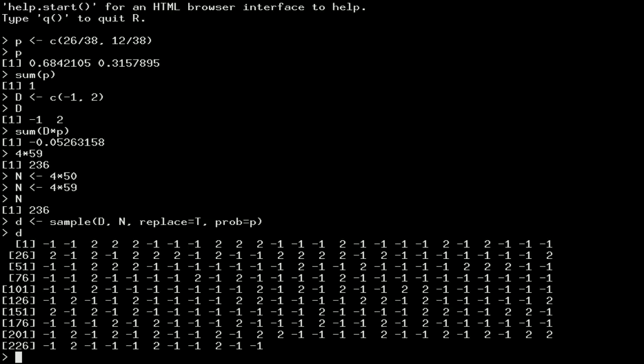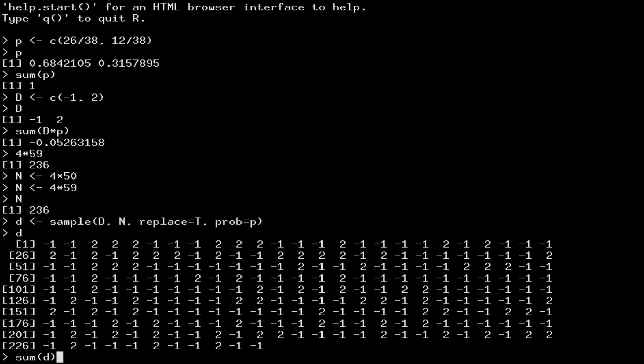In those 236 spins, we're imagining that we're betting $1 each time. So let's see what our results are if we add all of those things together. Sometimes we win, sometimes we lose.